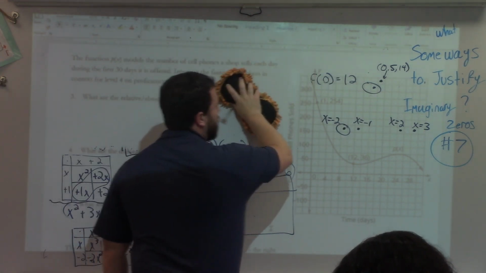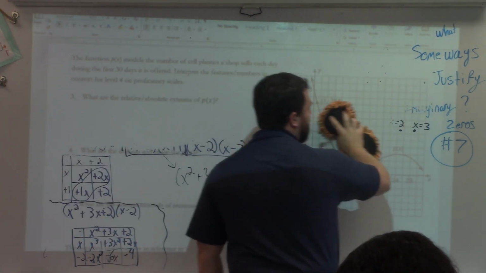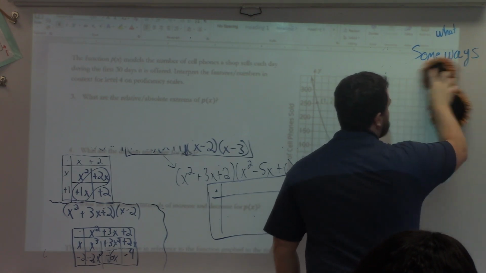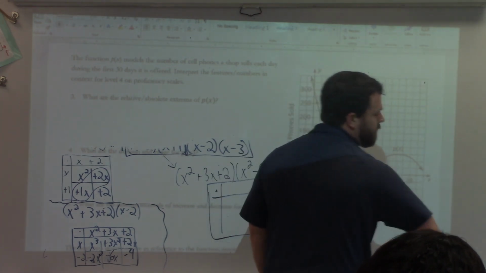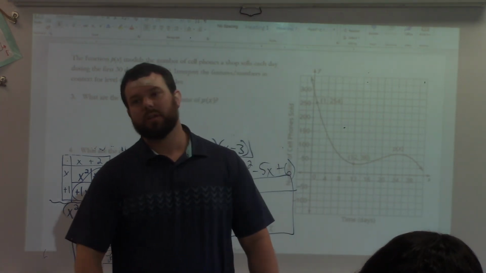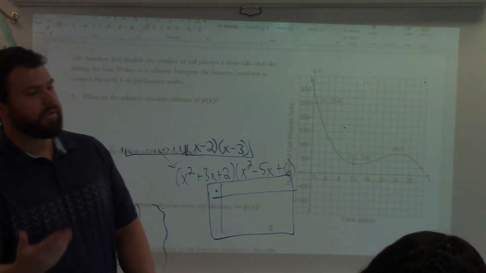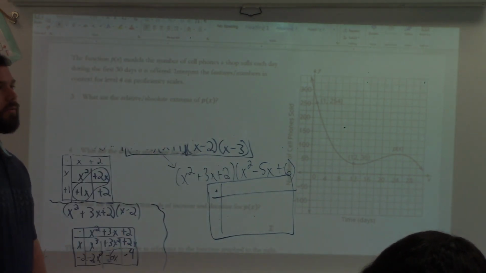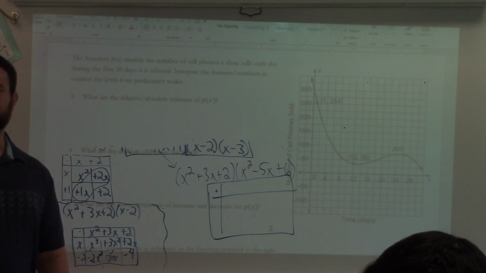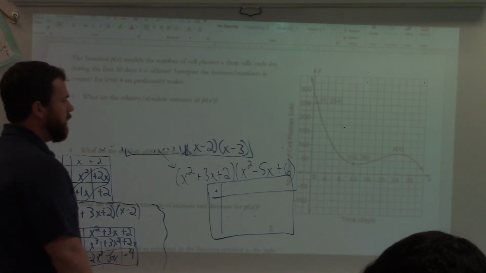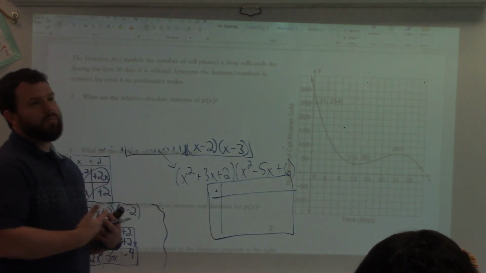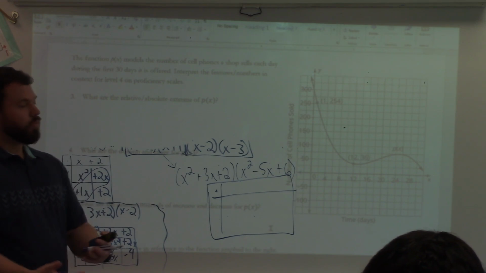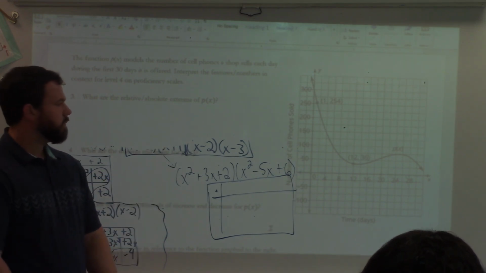There's a whole bunch of concepts in business and in physics called optimization. When we talk about optimization, we may want something to give us the most profit or maybe cost the least or something like that. And we track data and we look at functions for that regard. So it's not exactly the same, but if I was asking, hey, when would I have the lowest cost, where would that be on this graph?